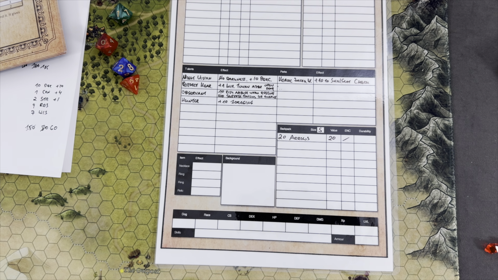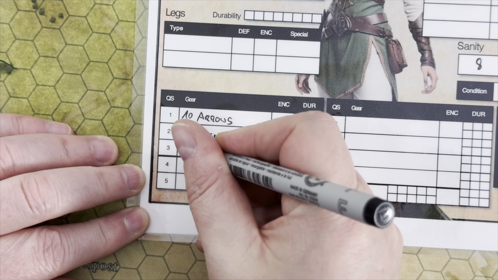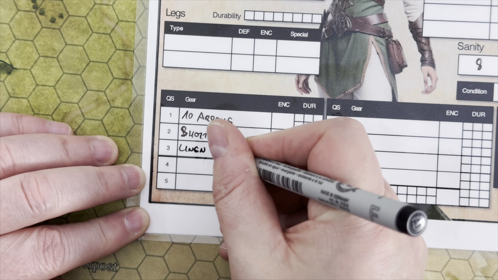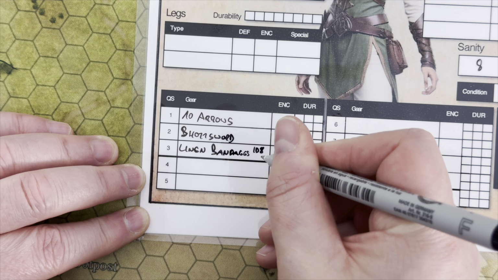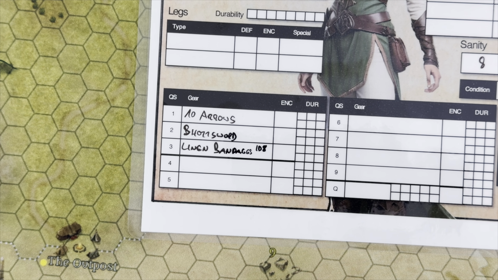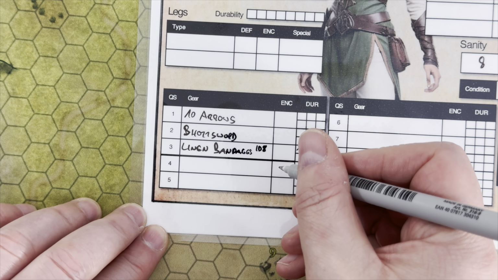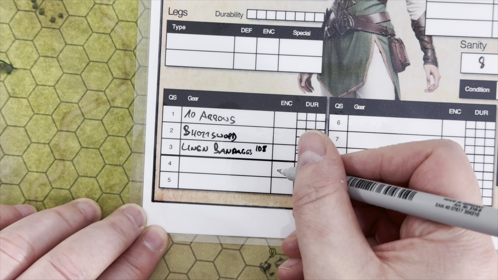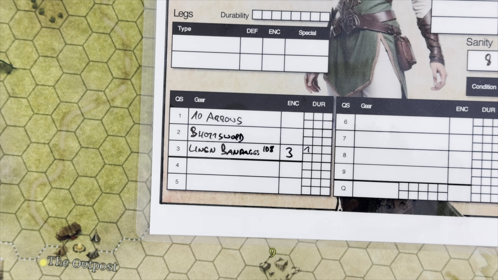And I'm also considering to give her some bandages, and I believe she will go for linen bandages. Yeah, and we put this also in her quick slot. Bandages 1d8, I believe. Yes, indeed. This costs us 25 more. I think it only has 1. Here the encumbrance is 3 or 1. Again, I don't really know. I think when she carries it here, it's a 3. I will go for the higher number. And then we still have 35 coins left, and I think I want to keep those.